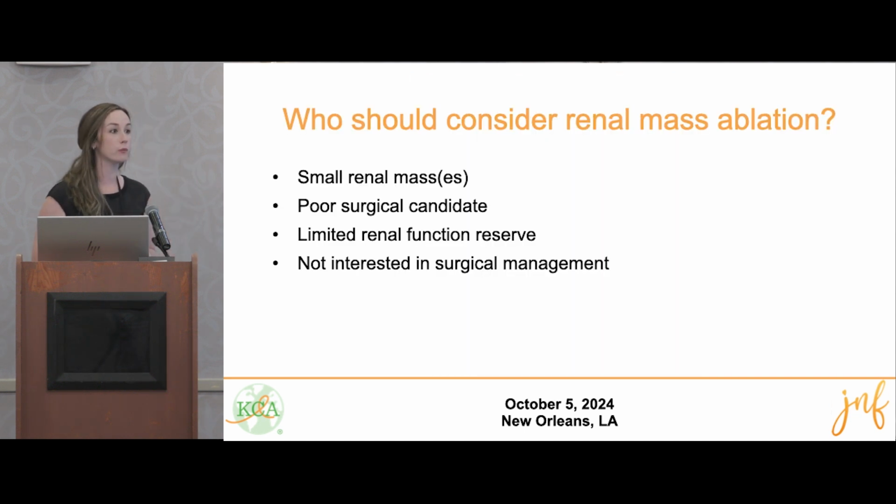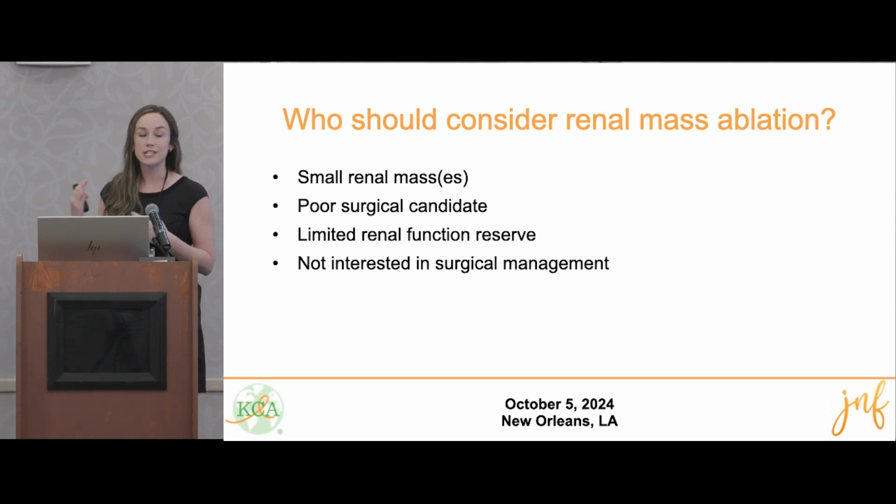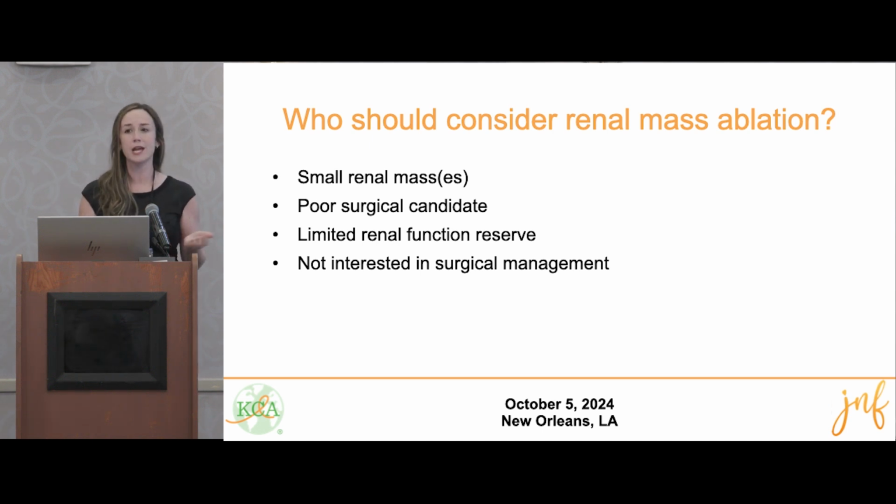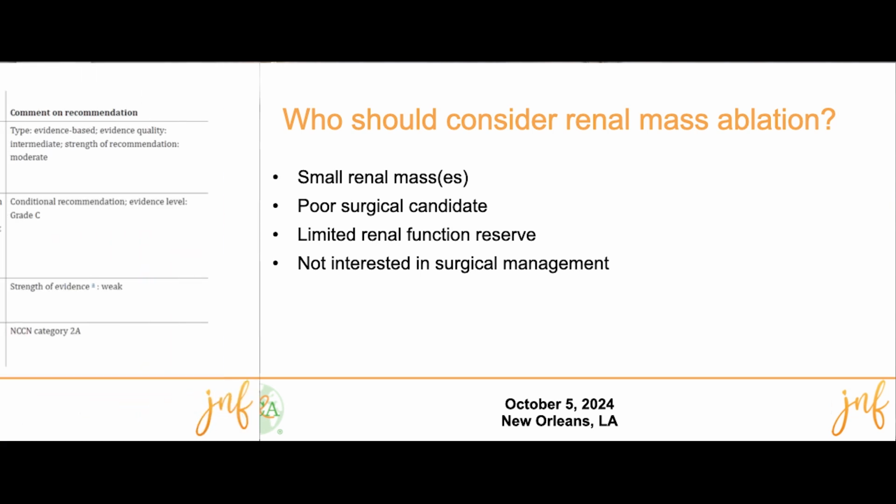So who should consider renal mass ablation? Small renal masses, right, T1A lesions, patients that may not be the best surgical candidate. This is less invasive than surgery, and so if there are a lot of other comorbidities, that may push a patient towards considering ablation. Patients that don't have good renal function at baseline, we can also help to minimize the loss of normal kidney tissue to help try to preserve that kidney function. And then some patients just don't want surgery. And if they're candidates, they can come to us and we can help treat those cancers.